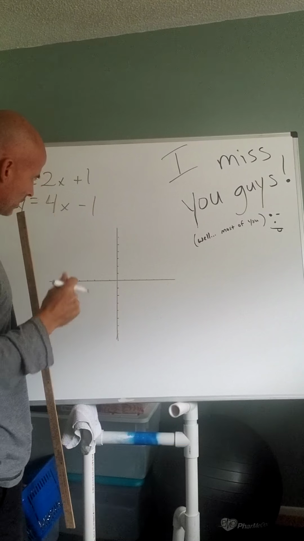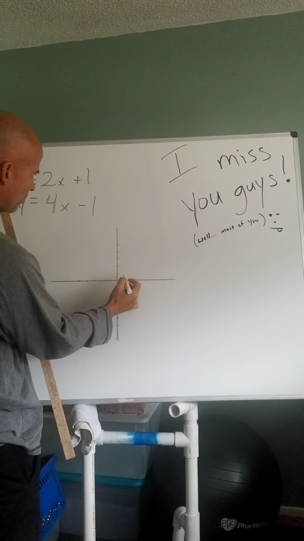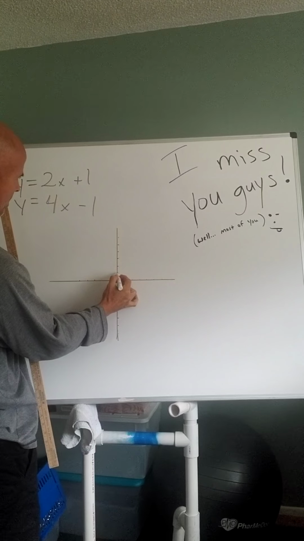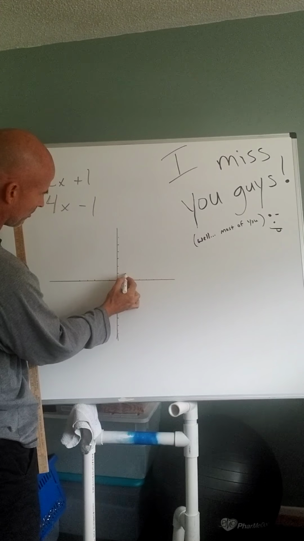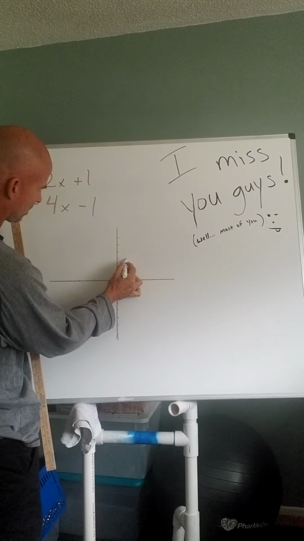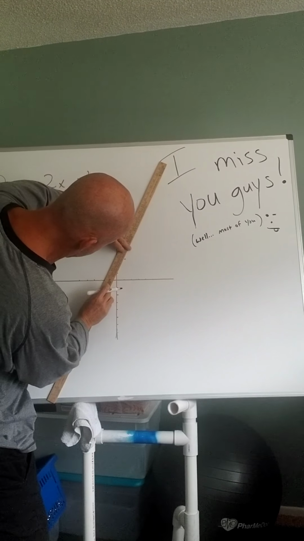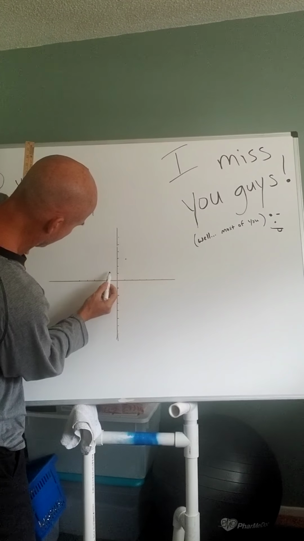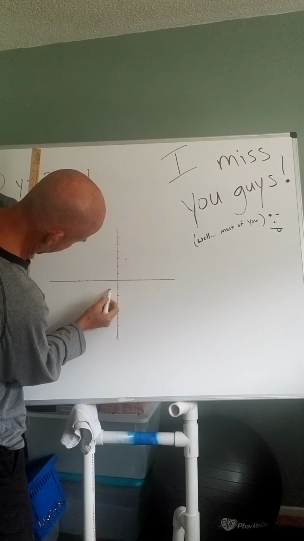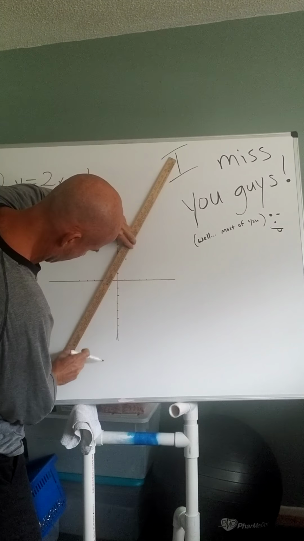All right, so now I just graph them. Negative 1, well, I'll start with plus 1. Plus 1 is my intercept. I go up and over 2. So over 1, up 2. Again, just do it as close as you can. Now I connect those two lines. Again, if I wanted to come over 1, down 2, that would help me get them straight, but I also have a ruler.